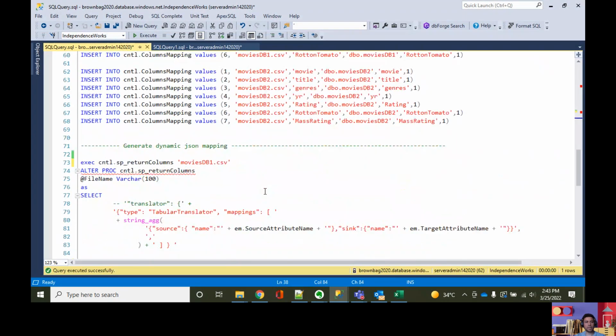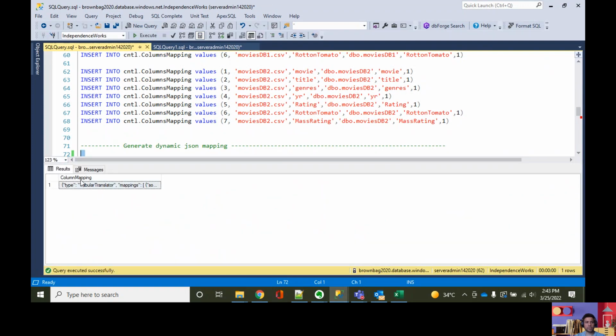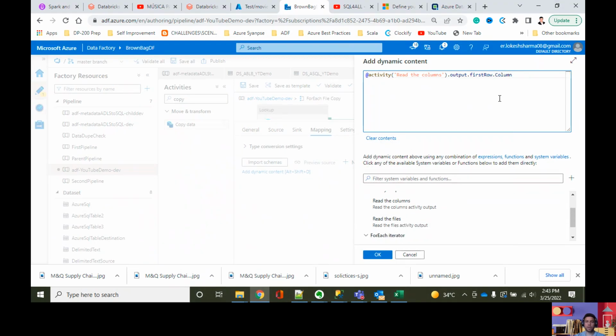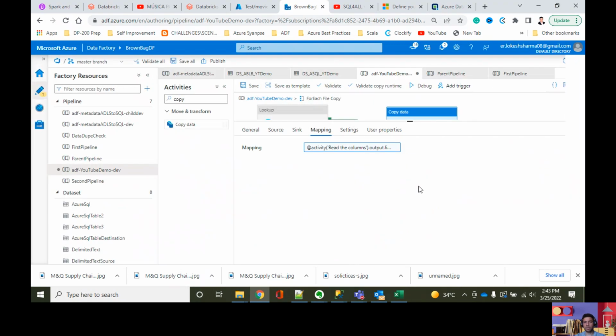So in this case, it is column mapping. You have to be careful with the cases here because this is case sensitive. So we'll supply column mapping here. Click on OK.